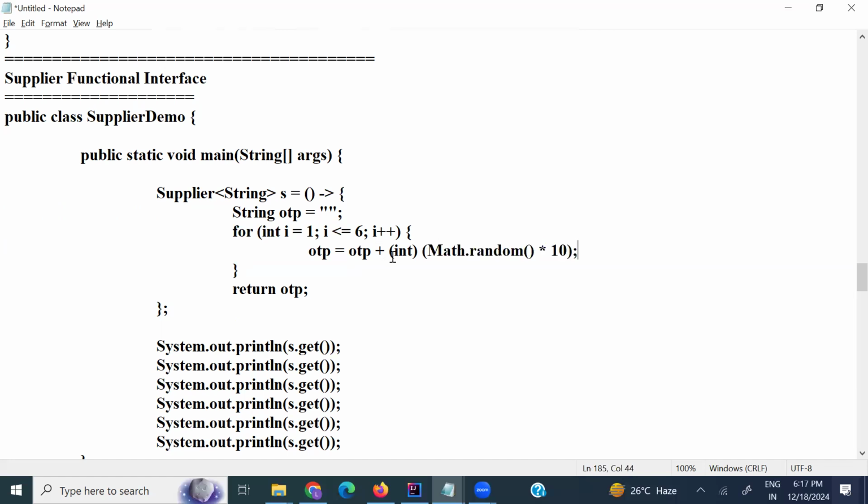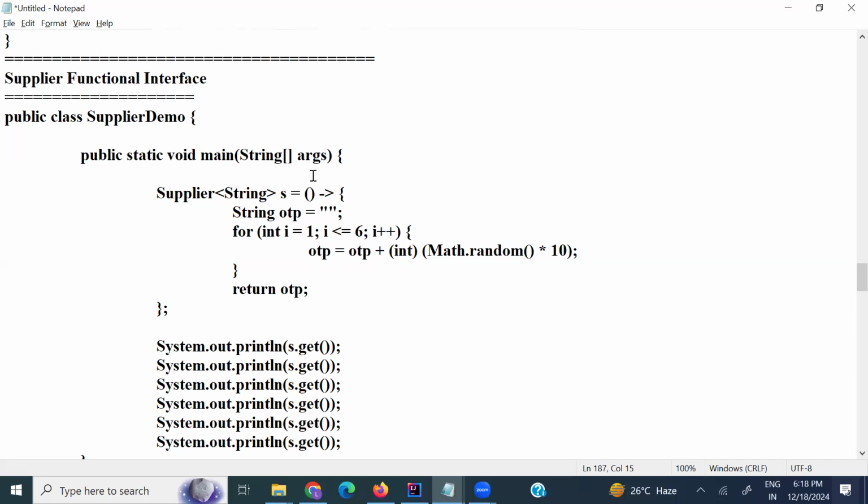That is the reason I put it here, and it returns the OTP as well. Here, System.out.println of s.get, and since the loop runs up to 6, it will generate a 6-digit OTP, six integers.